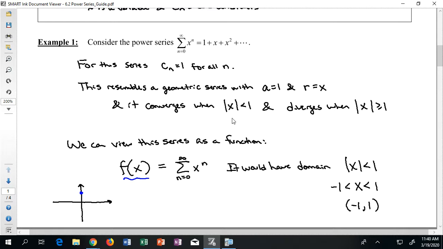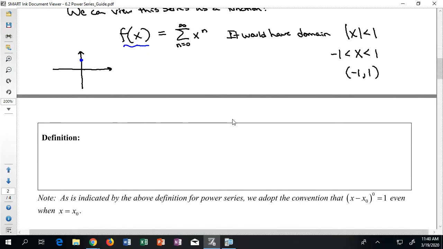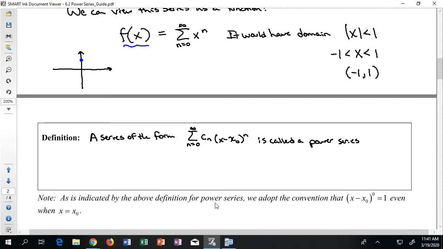All right, we'll take a look at an additional definition at this point, which is a way we can generalize a power series. So we'll say that a series of the form, and this is almost identical to what we just covered, is simply called a power series centered at x0. It's kind of like the equivalent of how we had a Taylor series that was shifted. I can imagine a power series that's shifted as well, so I shouldn't be surprised if I see shifts like this. Keep in mind that all this would look like is something like c number 0 plus c number 1 times x minus x0, c number 2 times x minus x0 squared, and so on and so forth.